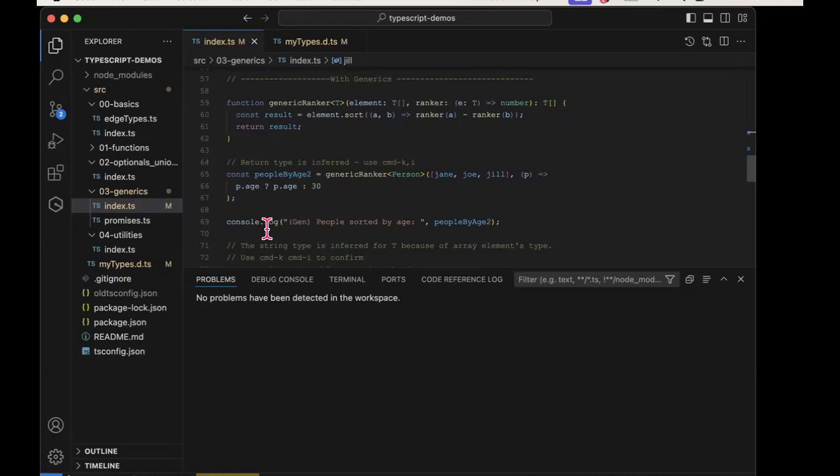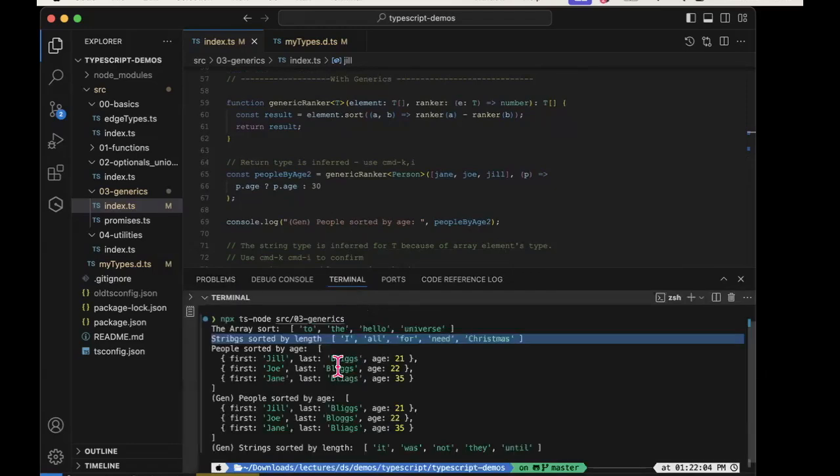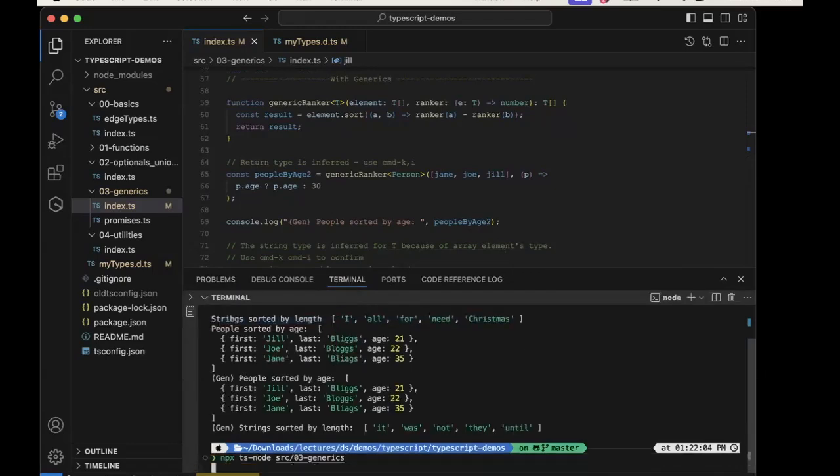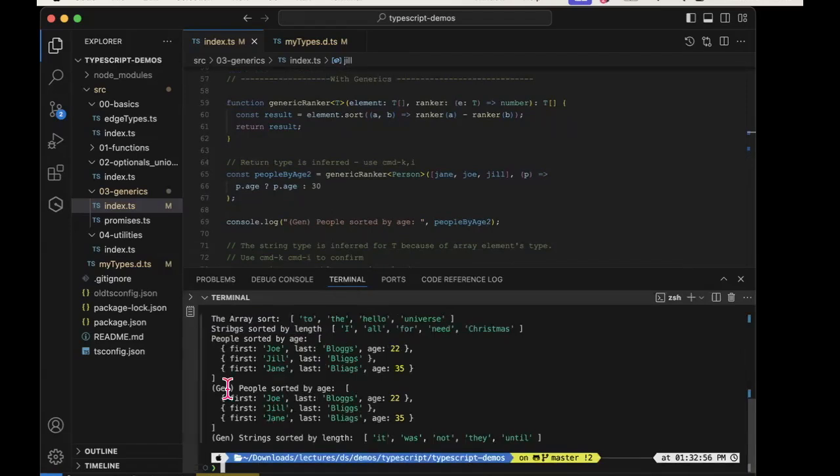And what am I console logging? I'm console logging that. So if I just run it again. So it's this one here.